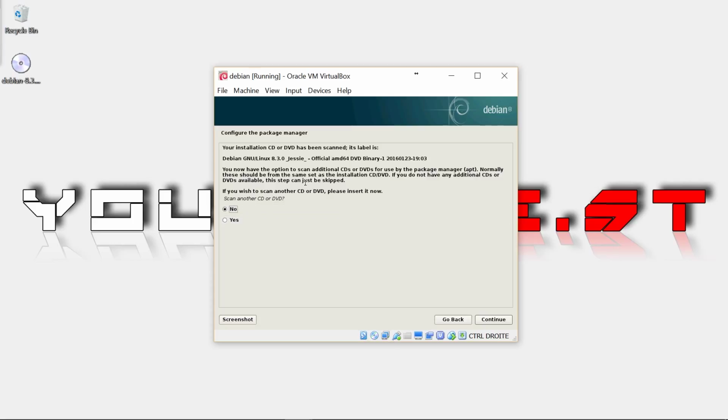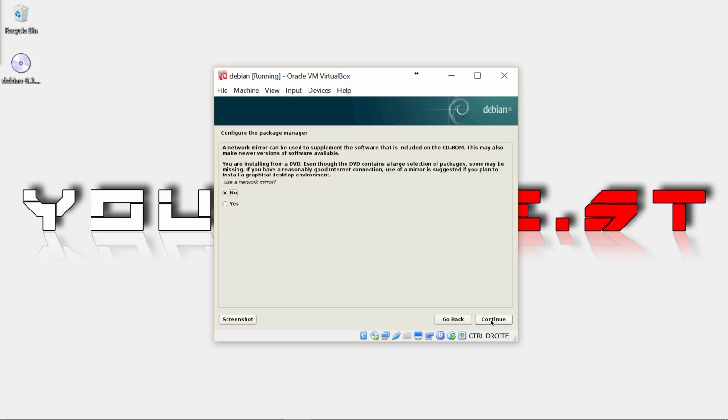It's asking us for more CDs or DVDs to scan. Those are the two I was talking about. For additional software, we are not gonna scan for them, so I'm gonna continue. This is the same thing, but using a network mirror for installing DVDs. Again, no to continue.